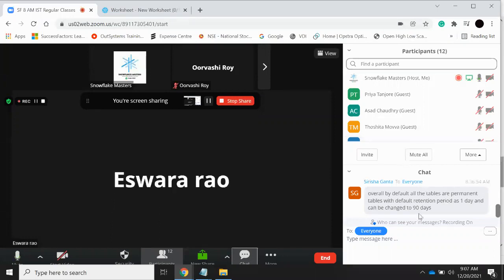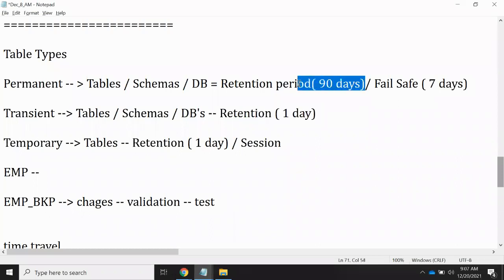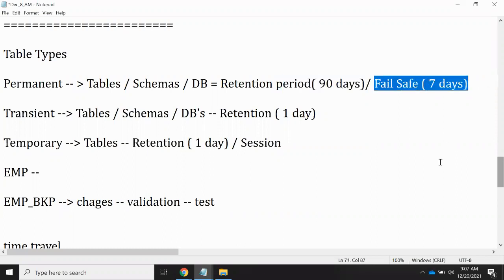Dinesh asks, what is fail safe and what is its purpose? For permanent tables, the maximum retention time is 90 days, correct. After 90 days, if you require 7 more extra days, that will be the fail safe. So 90 days plus 7.